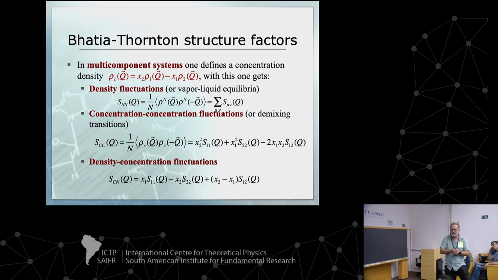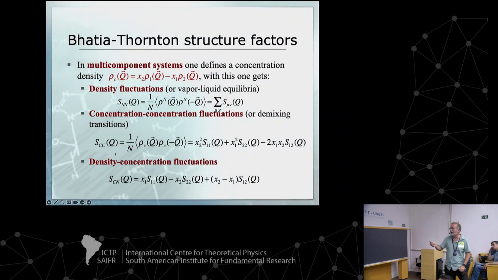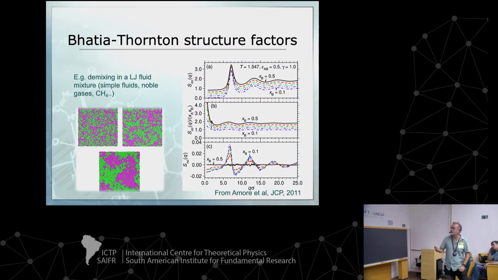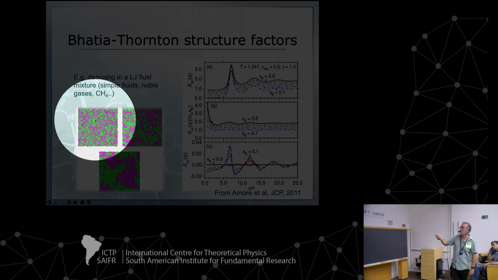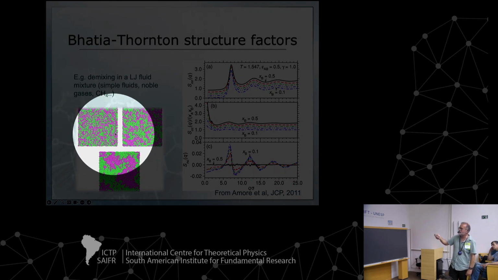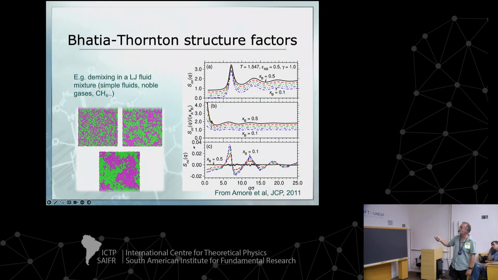But some other liquids, organic liquids, can mix up to a certain temperature, and if you lower the temperature, they separate, right? If you monitor these quantities, you can see that there is a divergence here that indicates the phase separation. And here you have an example that is obviously a simulation. This is the beginning of the end of the mixture. You start to have domains. The domains increase, and in the end you have large separated domains.